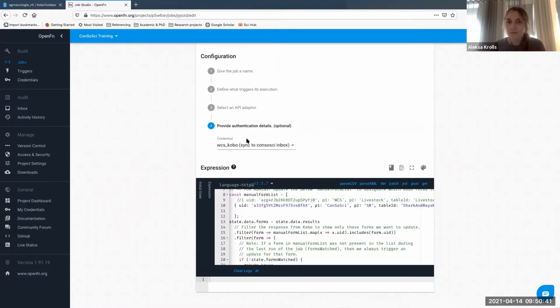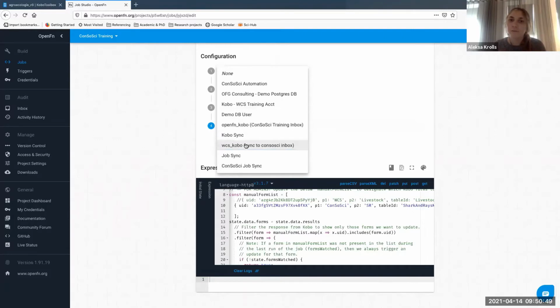And so that's just what we're using here. The default, totally free for y'all to play, but you could be adding your own credentials. And just a quick note about credentials is that if you add a credential, you have the option to choose which projects you share it with. And when you share it with a project, it means that these creds can be used in jobs. So other people that might have access to your project can also connect with your Kobo account if you choose to do that, but they can't actually see the credential details. They can't actually see the username and password, so they can't go and run that currently.